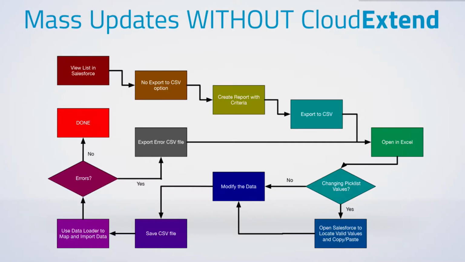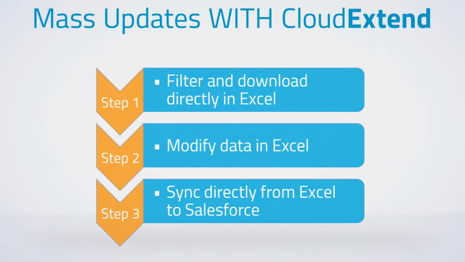Typically, if you wanted to export data from Excel, manipulate it, and send it back, you would do something like this. You would create a report in Salesforce, add your criteria, then export that to a CSV file, make the changes after you open it in Excel, save it as a CSV again, and then go through some kind of data loading process. Then any errors would get spit out, and you'd have to go through an iterative process to keep exporting and importing the CSV files until you're all done. We bring that entire process here inside of Excel.